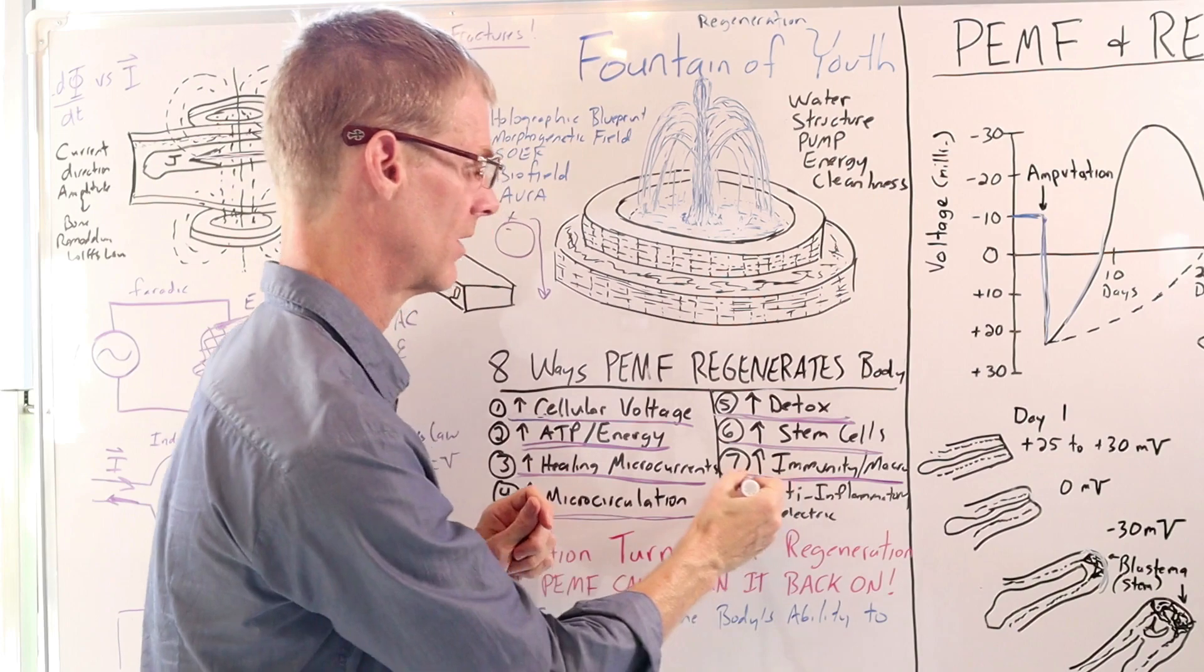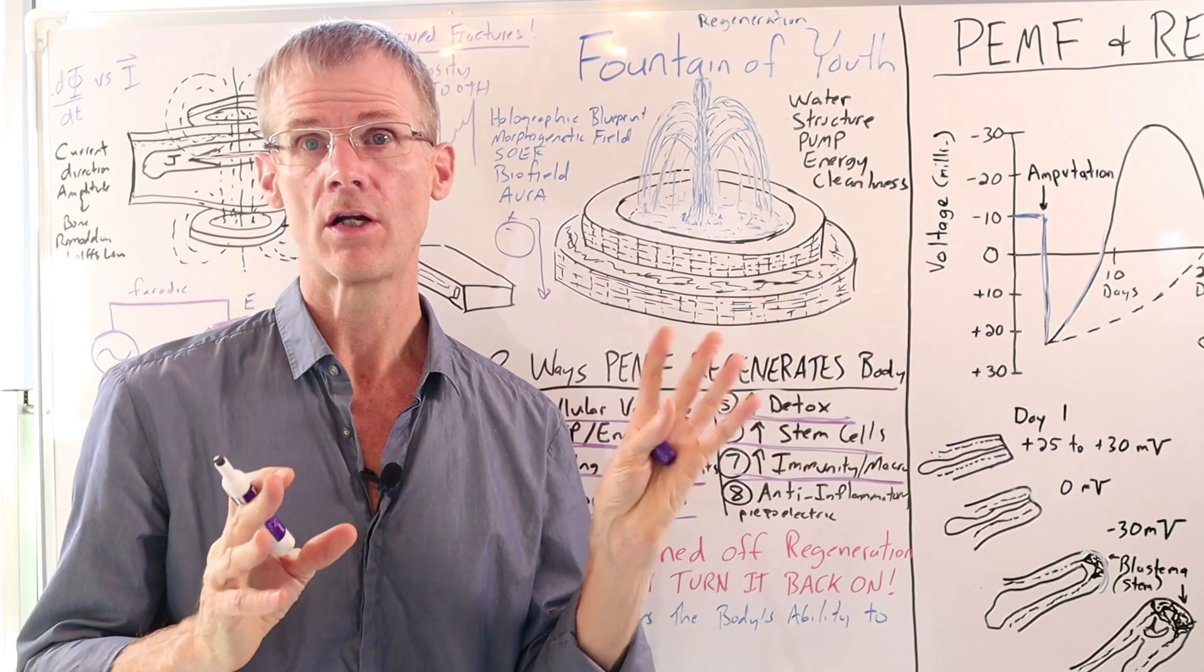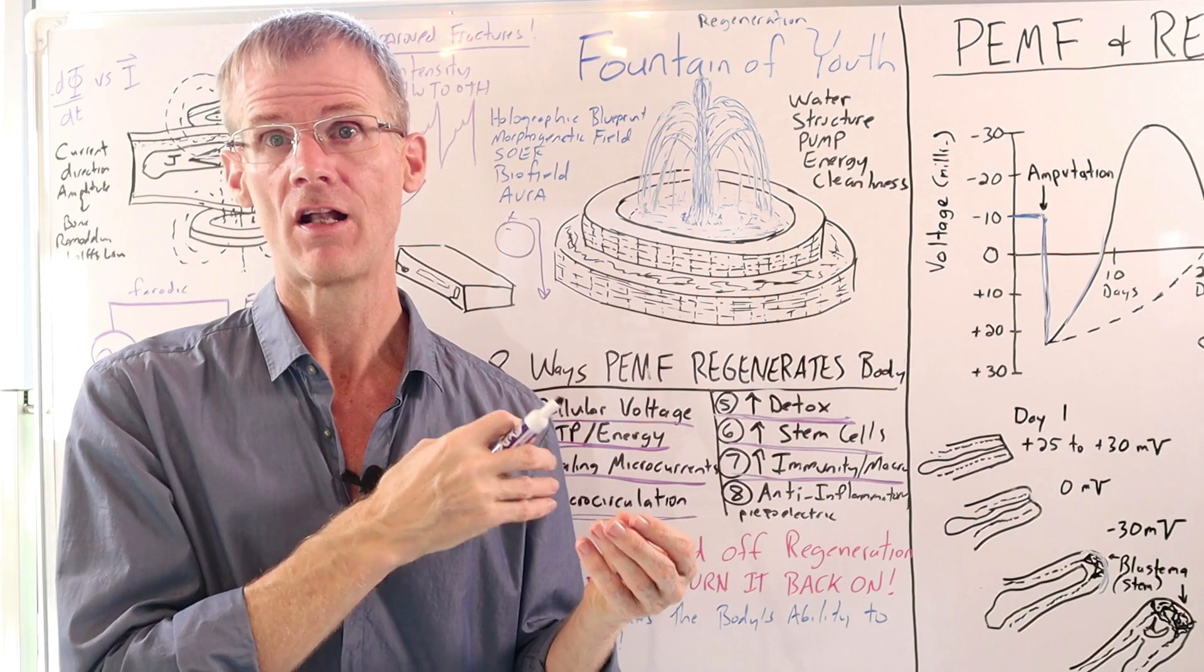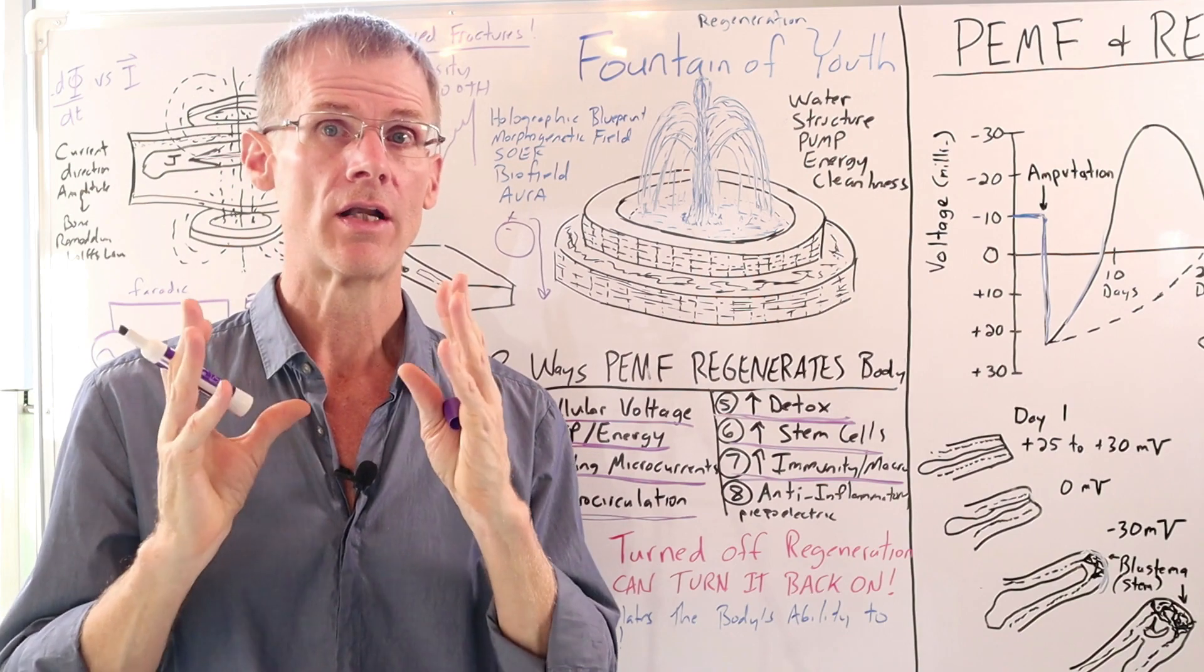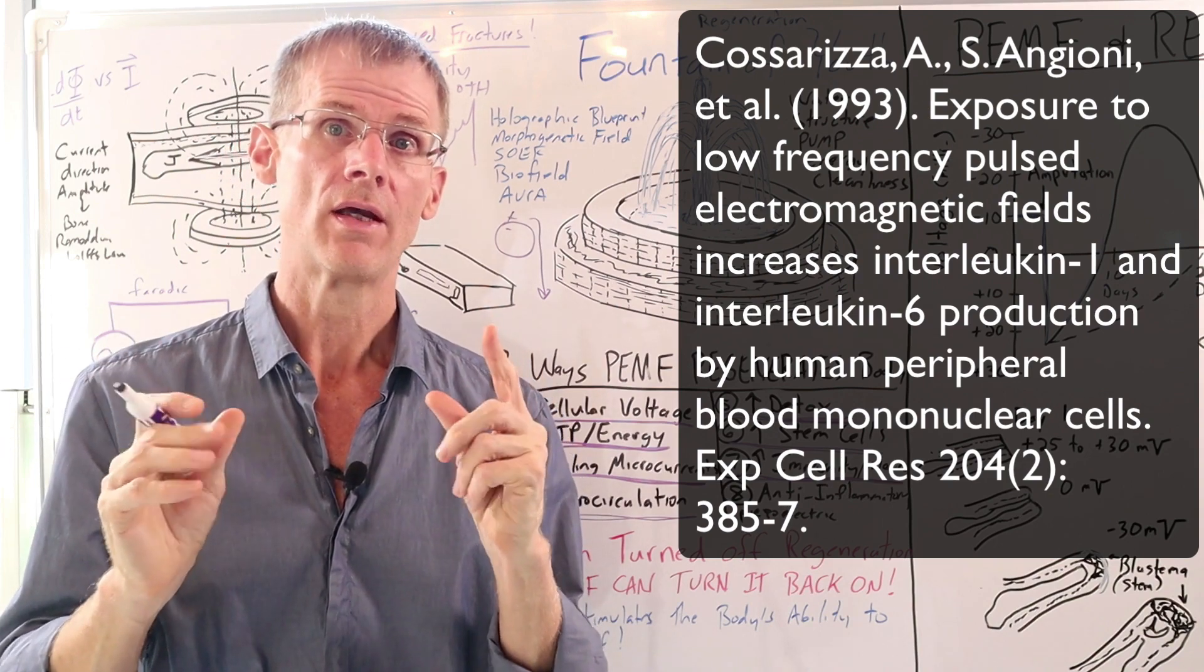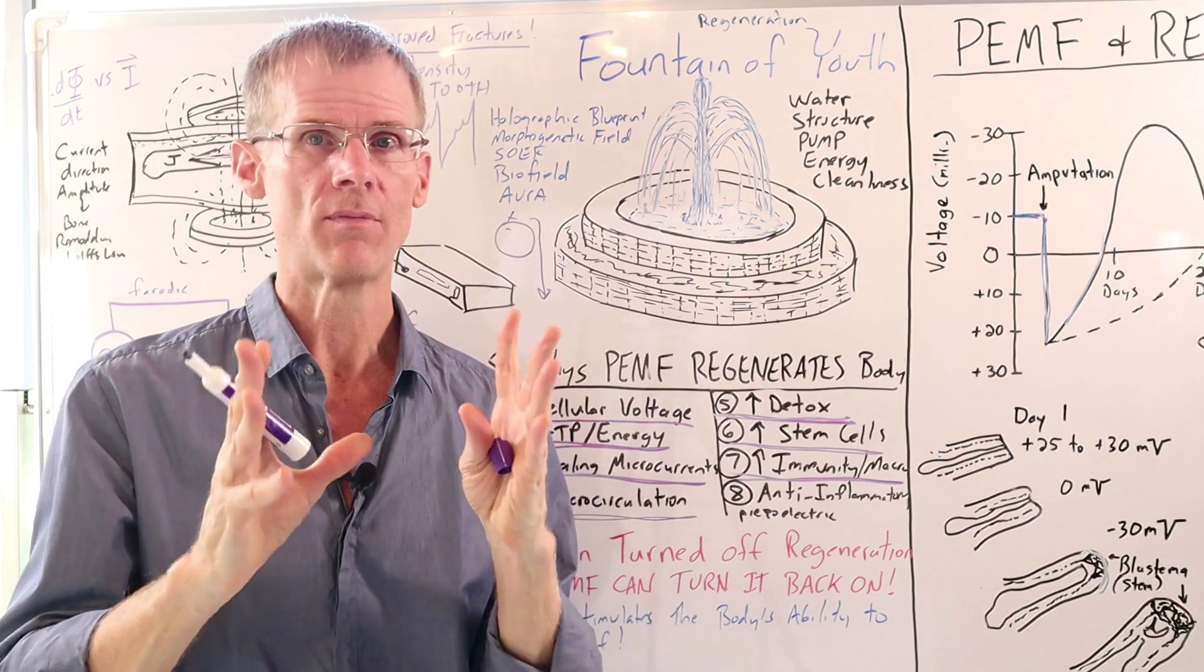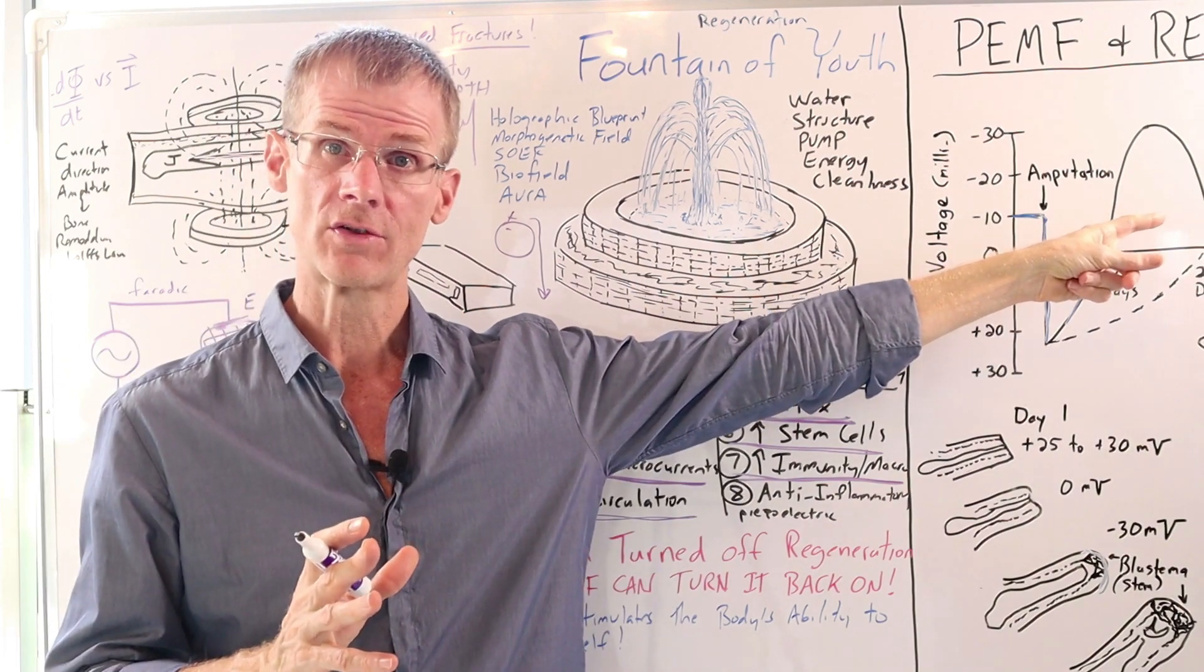Now, the next thing is really fascinating. It's PEMF therapy increases immunity and especially macrophages. Now, I didn't mention this, but there was a study done in Australia where they found another mechanism how salamanders regenerate. And what they found, it was through macrophage activity. In fact, when they remove the macrophages from the salamanders, they wouldn't regenerate their limbs. So it seems that the immune system, especially the macrophages, are an integral part of regeneration. In fact, there was a study done by Casa Rissa in 1993 that showed that PEMF therapy increased IL-1, interleukin-1, which has been proven and shown that it stimulates macrophage production. So, and there's other studies as well, but definitely PEMF therapy has been research proven to increase immunity and even specifically macrophages, which has definitely been linked to regeneration with salamanders.